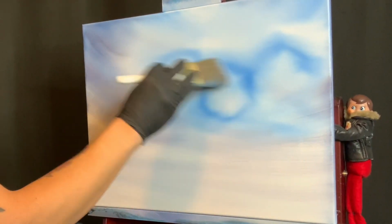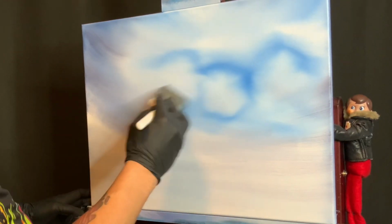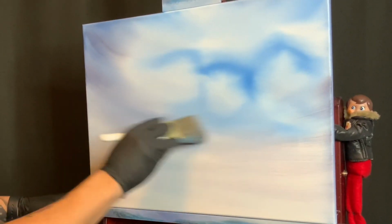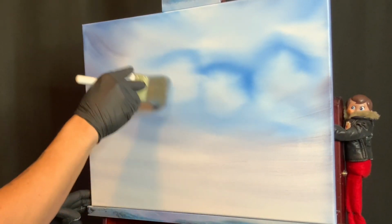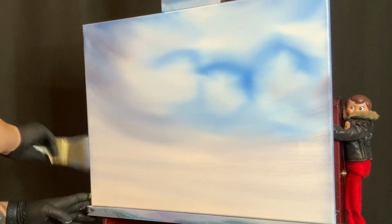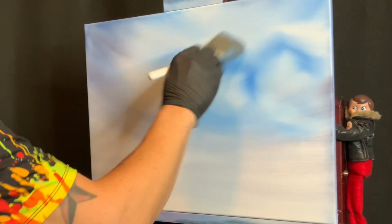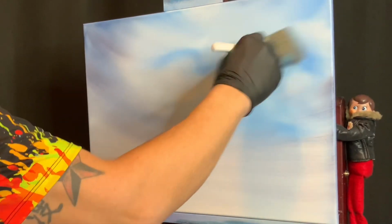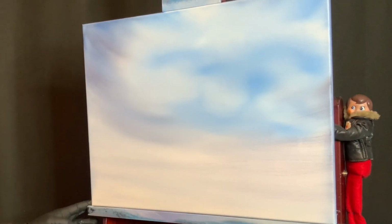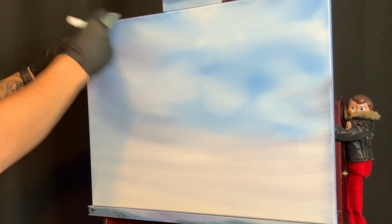Look, as we go over these lighter areas, they change color slightly, right? But it's not too much. It's not too noticeable. You're not covering it all in blue. If you're covering all of that in blue, you have too much paint on your canvas, right? I've always talked about less paint, less is more. Let that paint work for you, let it stretch. Let it rock and roll, right? And really blend them out nicely. And all of a sudden, even without painting any clouds, you can see there's clouds in there, right? There's a few.